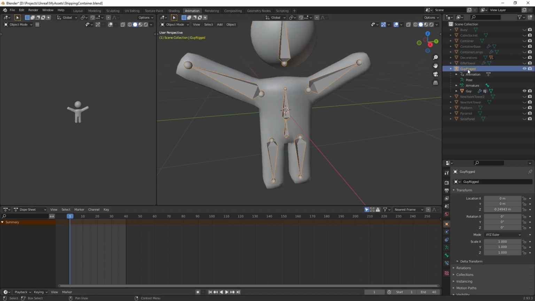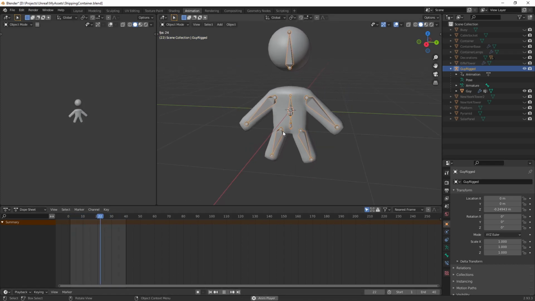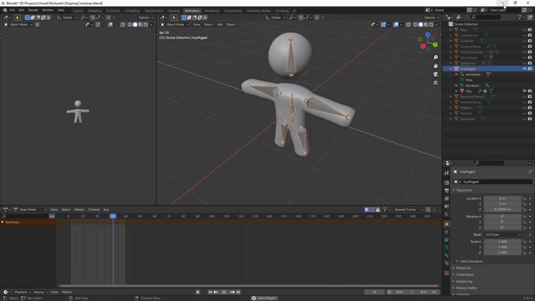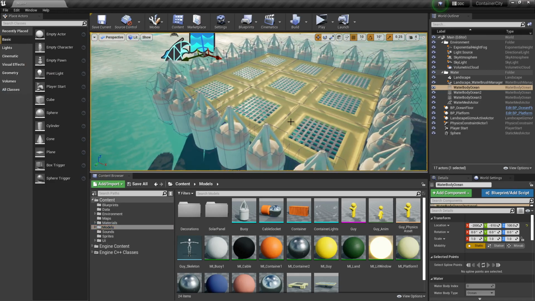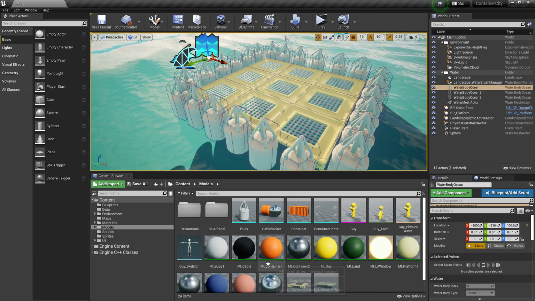As you can see, I have this regular armature, and that is bound to the guy object, and it's looping up and down. And I pretty much just exported the same model, and everything just worked. So yeah.